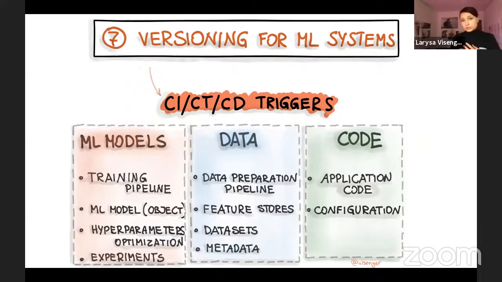Well, what we need to understand, and this is why I put my second slide with the 3 components of machine learning, is that in machine learning systems, 3 things need to be in sync every time: machine learning models, data, and code. And that means with new data, new machine learning models will be produced, and probably some code changes will be required as well. So all the changes need to be versioned.